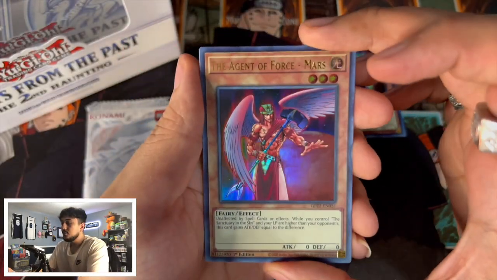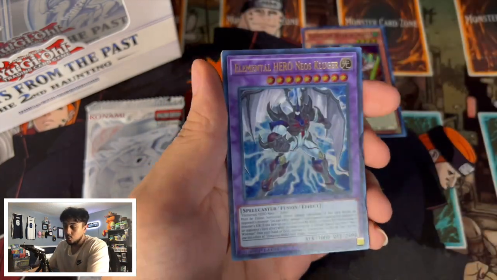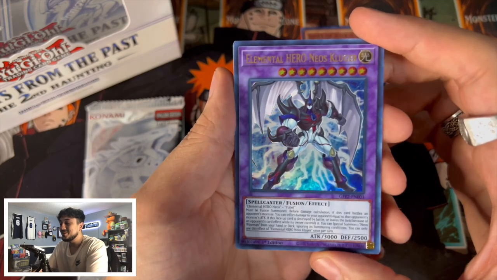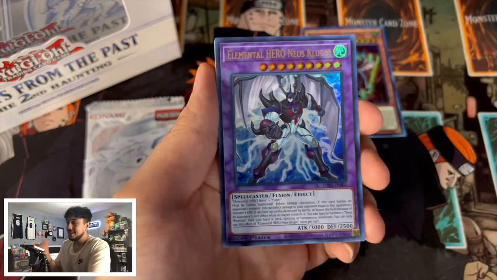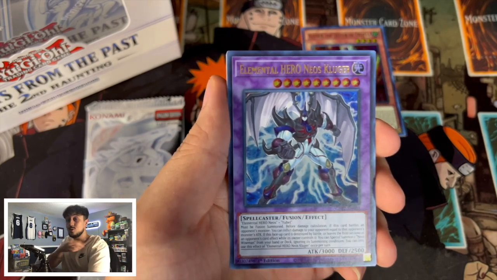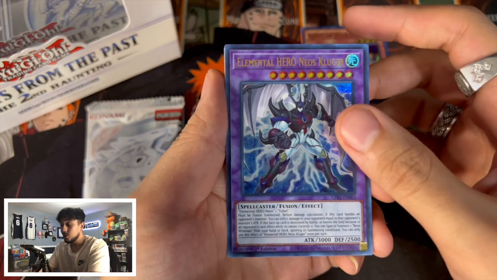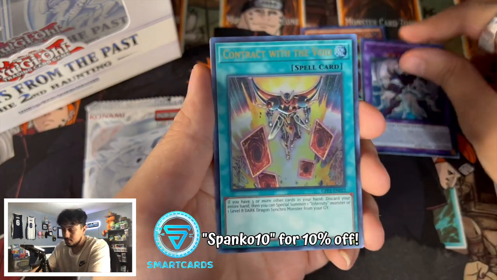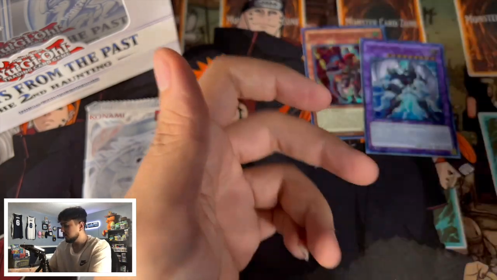So we got the Agent of Force Mars. We got the Despia Theater. Nice ultra rare, actually. Ooh, Elemental Hero Neos Kluger. This one's nice. This one we've been waiting for in the TCG for a while. Speaking of, now that we just saw this card, Zenith is also here, which is Crystal Beast Rainbow Dragon, I think the name is. So Neos Kluger is very nice. I like this pull. Contract with the Void is a nice card. And a Plunder Patrol. Oh, I didn't know the Plunder Patrol stuff was actually in here, funny enough.